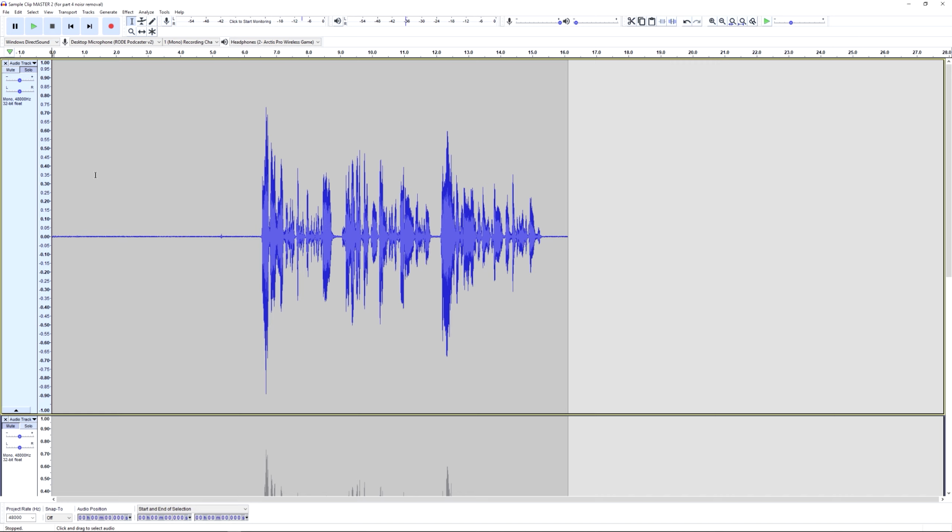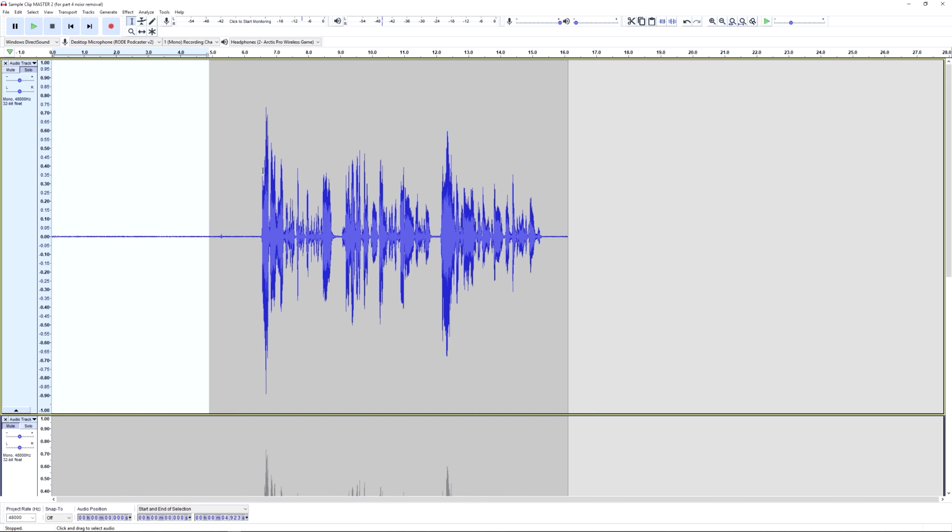So we've selected our portion at the beginning of the clip. Now what we want to do is make sure we don't select this little peak here, because that's an actual click sound that I put in. What we want is just this constant noise, right? So we play it back again. Now I'm going to say from that our level is here, which is going to be about, let's be safe and say minus 45, which is probably somewhere like here. So if we set our threshold there, that should be good.